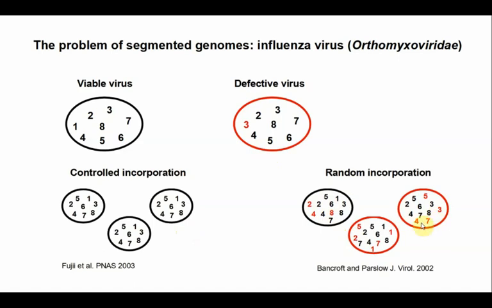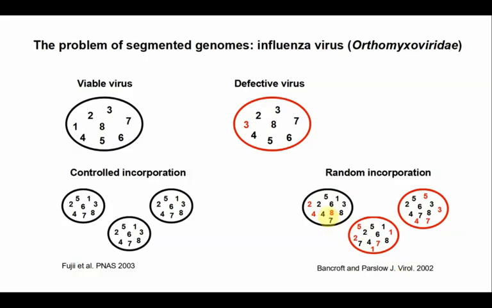And it's a random selection of 10 or 11. And among these, some of them will be defective, but you'll have enough of them. They've got at least one copy of each segment, so that will be okay. The virus will be able to replicate. So this was a discussion about 20 years ago or so.